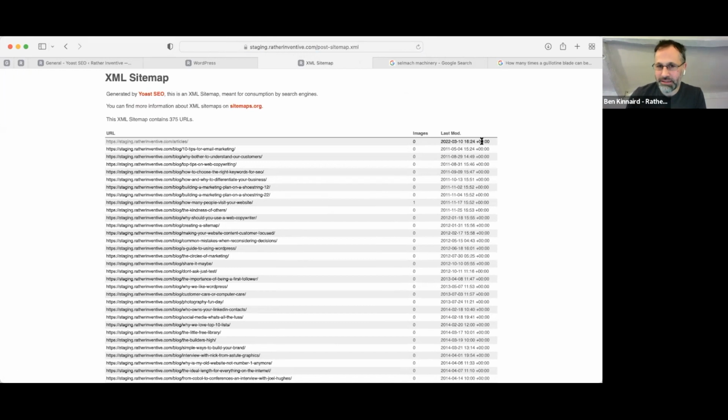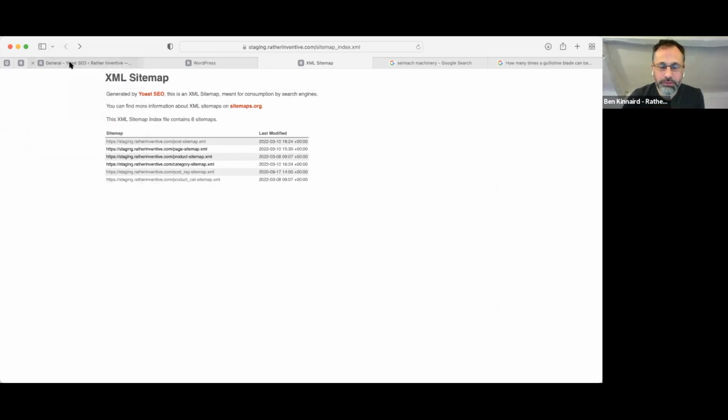So this is giving Google additional information to know when to go back and index that page, because it's going to check the sitemap periodically. And when it does, it's going to see that some of these pages actually need indexing, some don't. If they don't, it won't go and index them. If they do, it'll put them to the front of the queue. So that's just a brief insight into the sitemap. We might look at that a little later. So if I just leave that open for the moment.